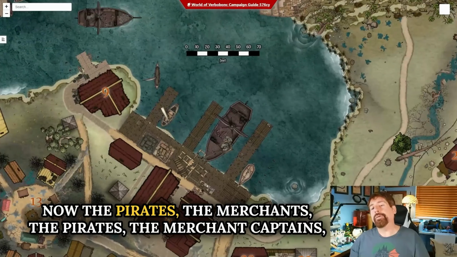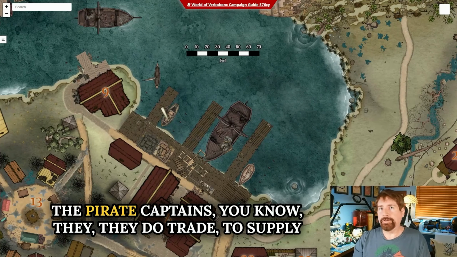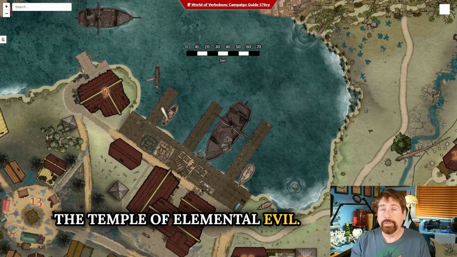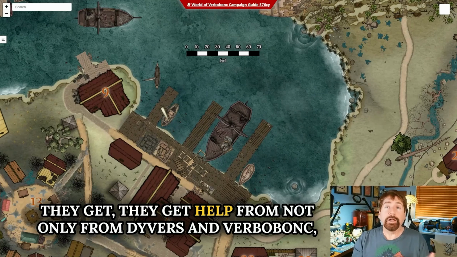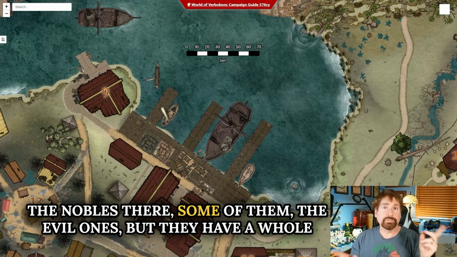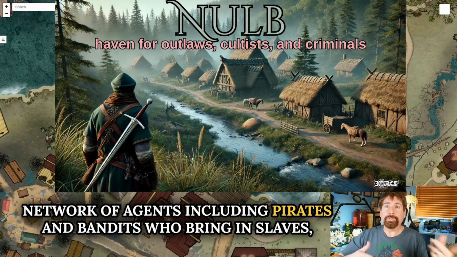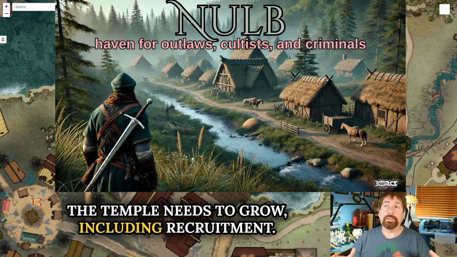Now, the pirates, the merchants, the merchant captains, the pirate captains, they do trade to supply the Temple of Elemental Evil. The Temple of Elemental Evil does not run in a vacuum. They get help not only from Dyvers and Verbobonc, the nobles there, some of them, the evil ones, but they have a whole network of agents, including pirates and bandits, who bring in slaves, money, supplies, food, everything the temple needs to grow, including recruitment.